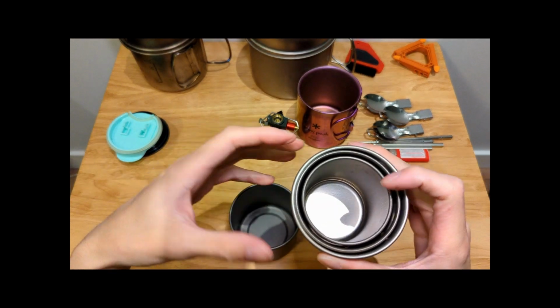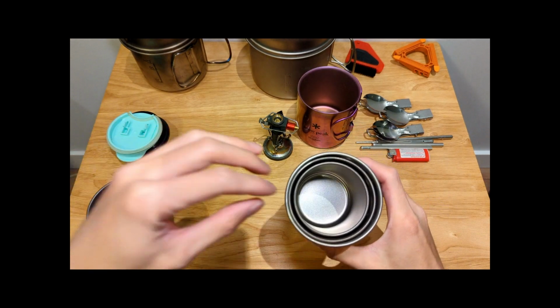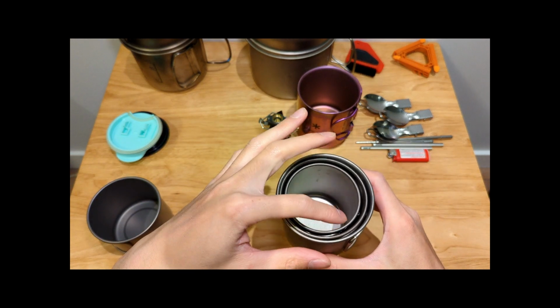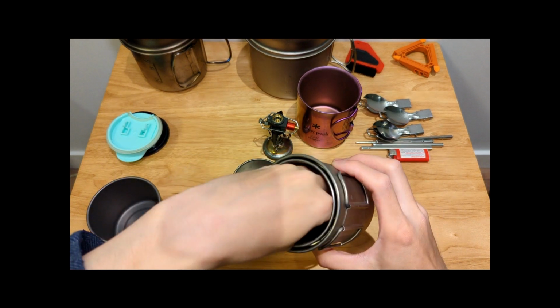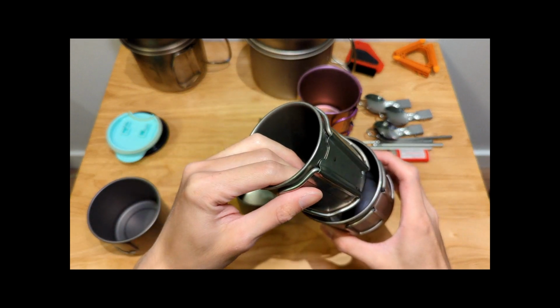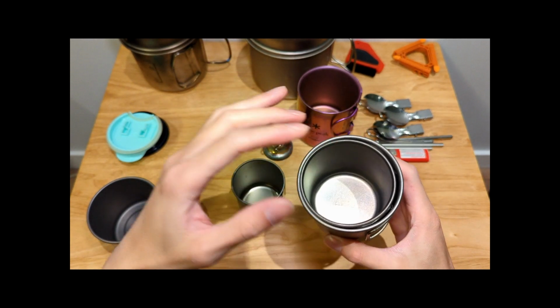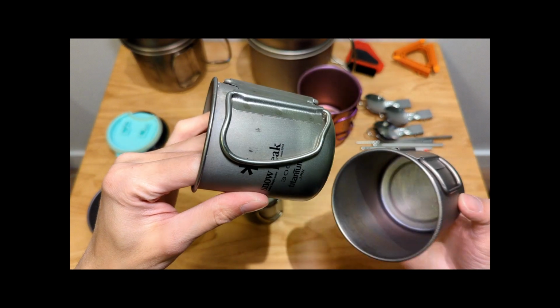It is a little bit more of a tighter squeeze, but it does fit. You will notice that it is a little bit harder to get the 300 out from in here, but if you just put your hand in and pull, it does come out. It does have a little bit of scraping, but it's not too bad. Just has a little bit of friction to keep it in there.